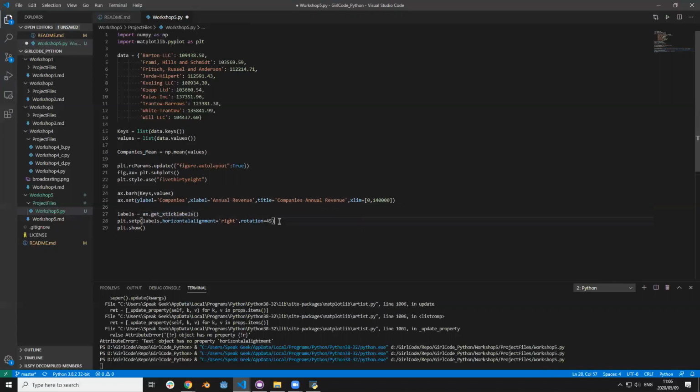This is labels, that's all labels. Cool. So now, after we've set all our labels, before we draw it, we want to just represent this mean value in some way on this same graph.